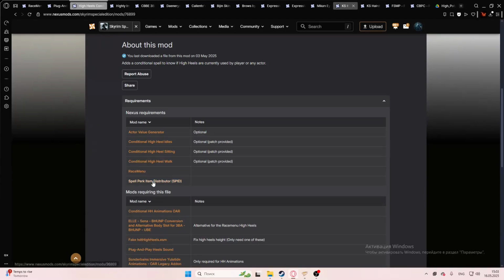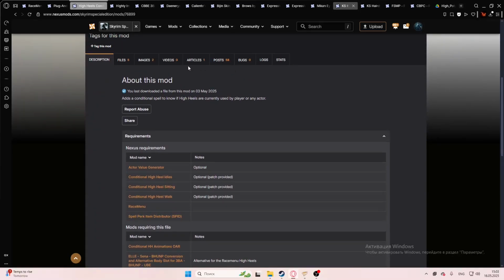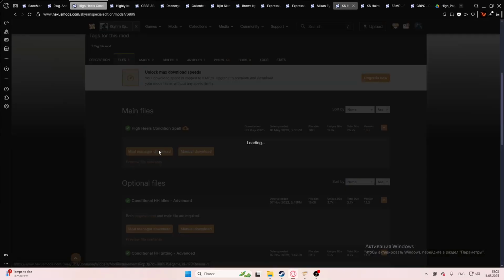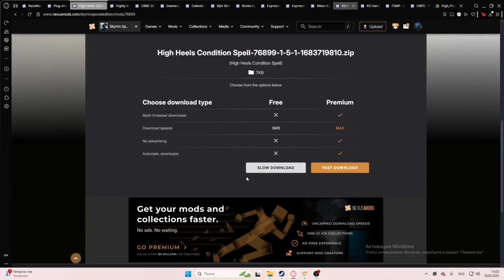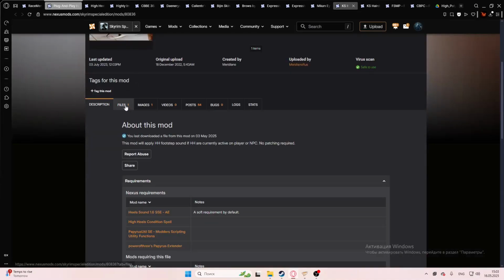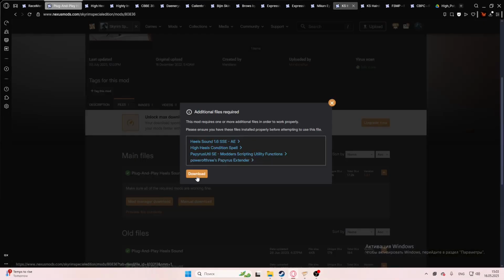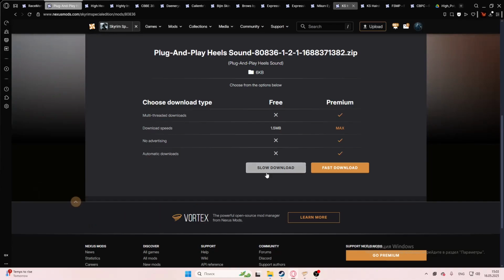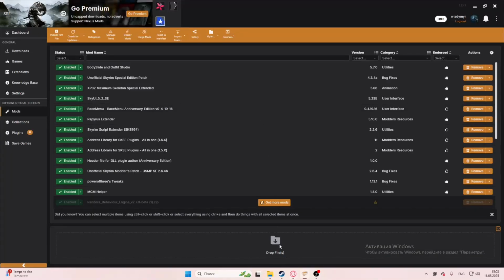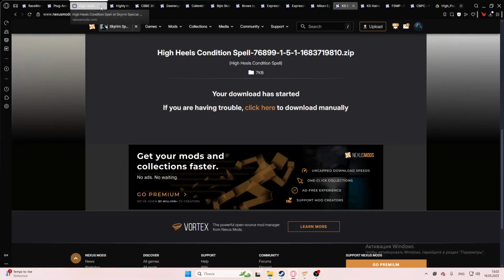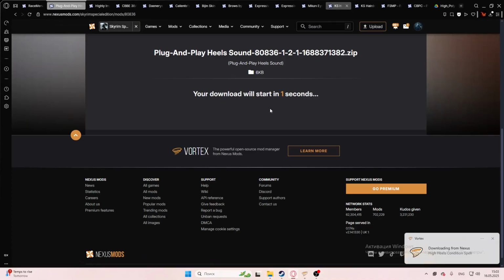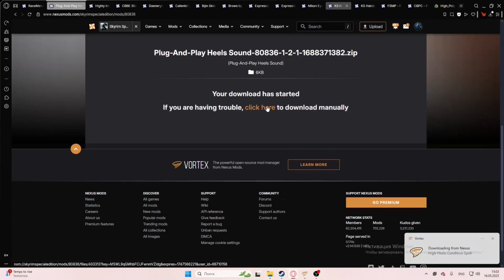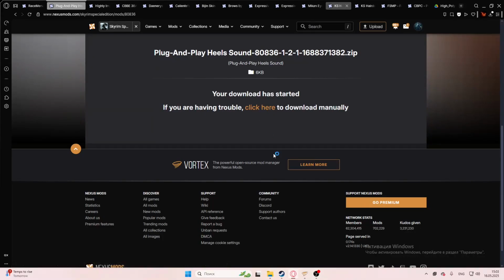All we need is RaceMenu and the Spell Perk Item Distribution. So let's make it work. And Plug and Play Heel Sounds, of course, we need. Everything that is optional, as I said earlier, if you want them, you download. But it's a little bit of immersion, as you see.